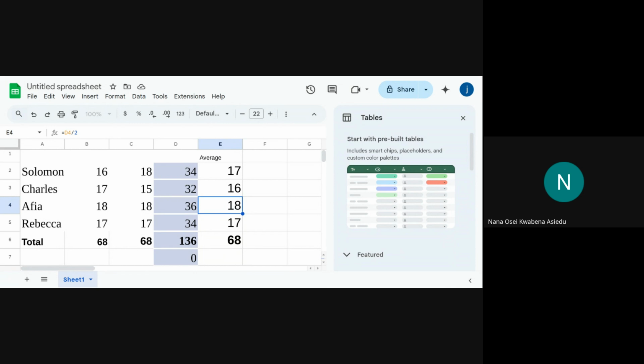Assuming you have to find a percentage. It's what the person got divided by the total, times 100, that will give you the percentage. What the person got divided by what? The total, times 100. So can we take what the person got divided by the total? Let's try to get the percentage before we move to the actual exercise we want to do today.